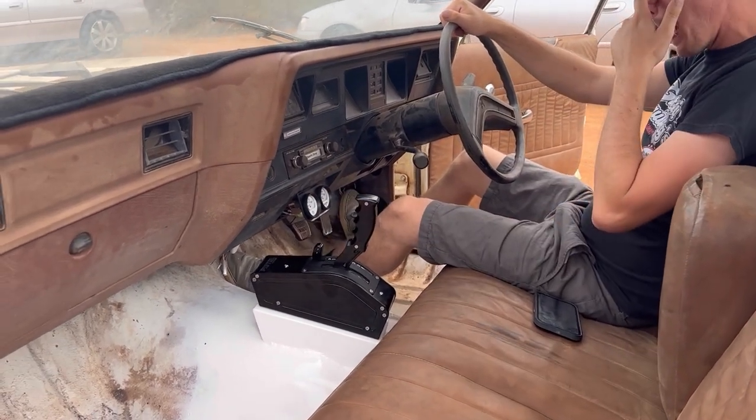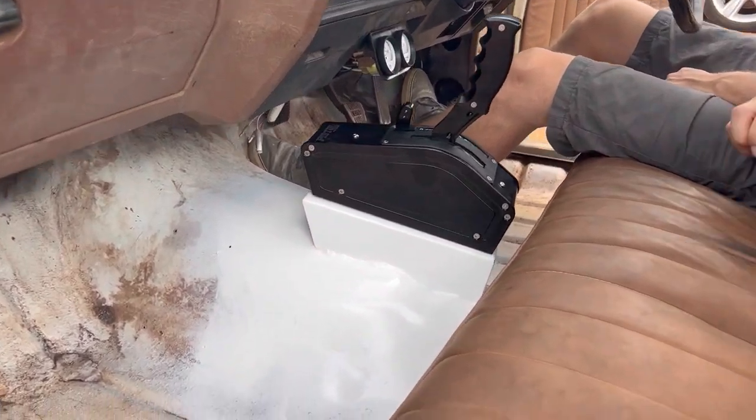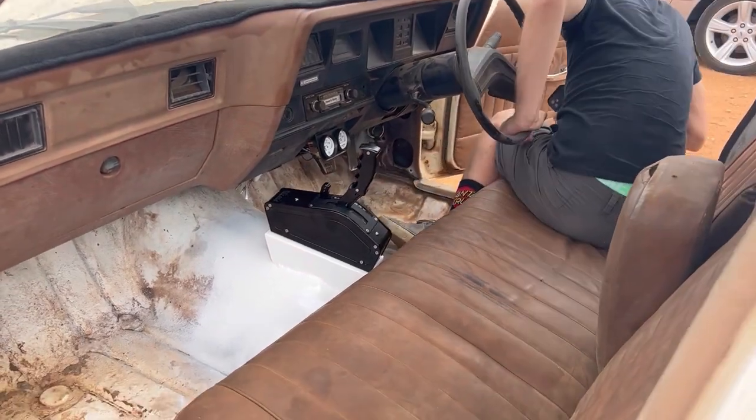Kept the windows down overnight so it could air out all that paint. Still a bit tacky in some spots, but you get that with enamel. But look at this side. That's him. We'll jump over the other side.